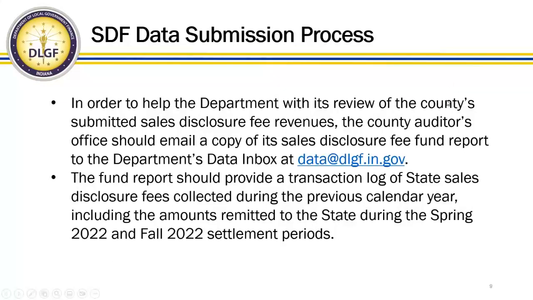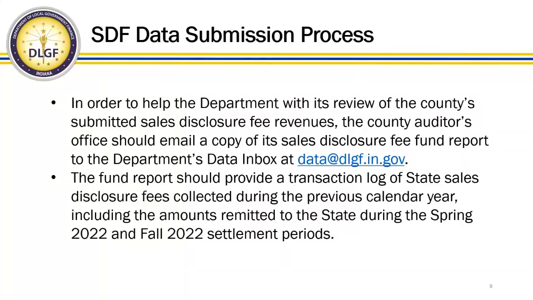Okay. I believe I just completed that first section that I was talking about, the steps that the county can take before actually submitting anything. Now I'm going to get into the different steps for actually submitting what is needed by the department. One of the things that we need as soon as possible is the sales disclosure fee fund report.